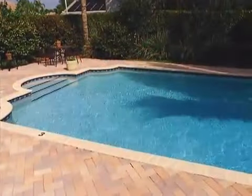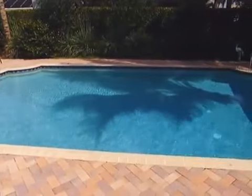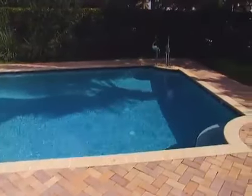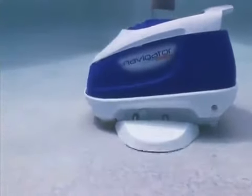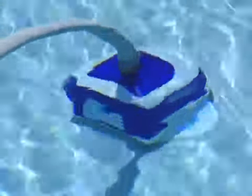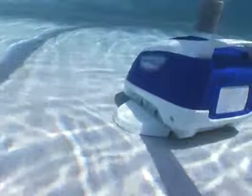If you are going to superchlorinate, shock, or add gas chlorine to your pool, make sure the Navigator Pro and its hose are removed prior to doing so. Check your installation manual for tips and information regarding maintenance and replacement of wear items on your Navigator Pro, including shoes, wings, flaps, and bumper. A regular maintenance schedule will add seasons to the life of your cleaner.